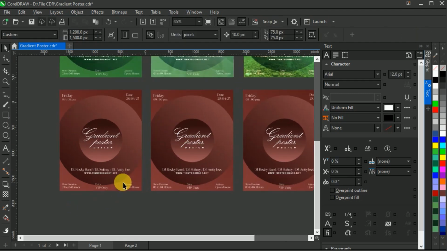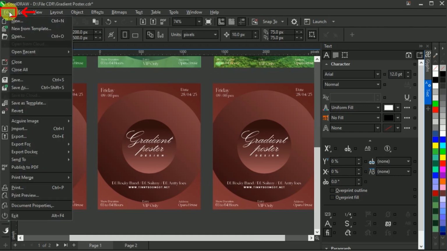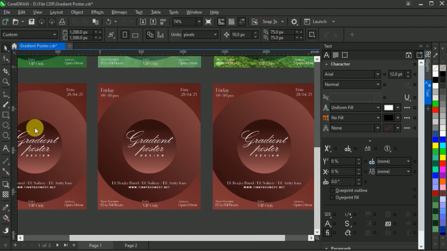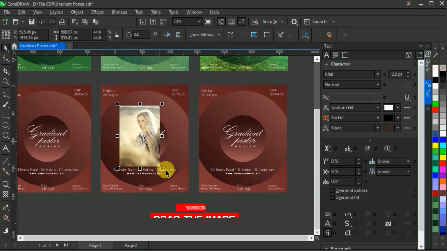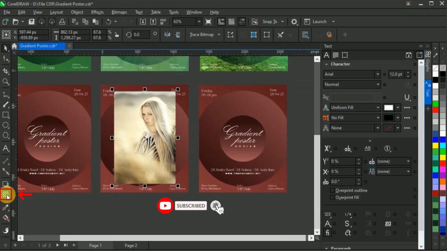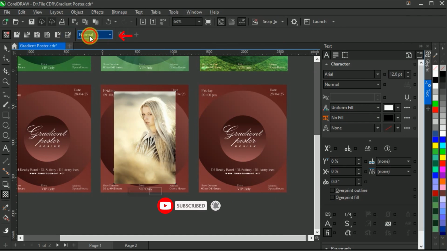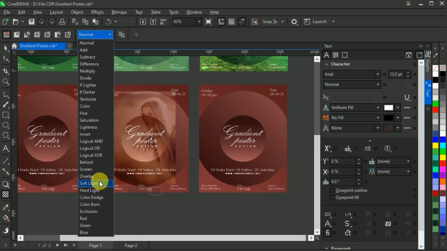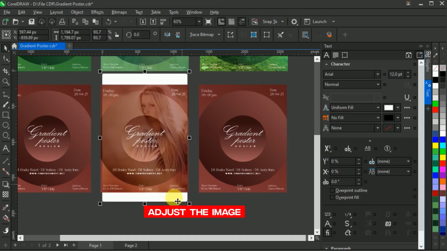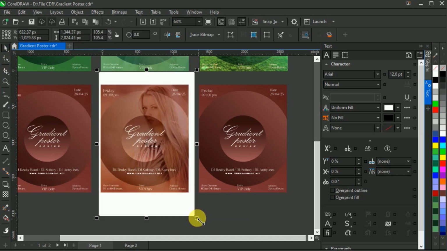Now add images here. Go to the file. Import. Choose an image and import it. Drag the image here. Go to the Transparency tool. Jump to the Blend option. Set the mode from normal to soft light, like this. Set the image according to your preference.